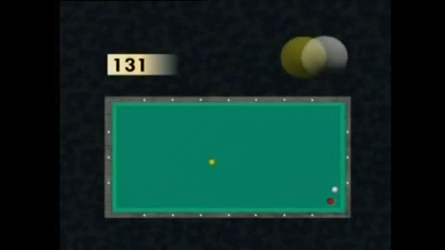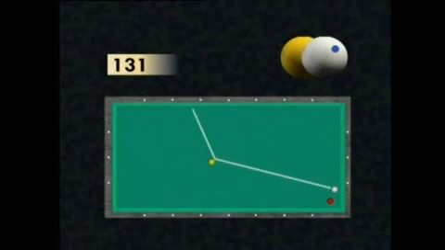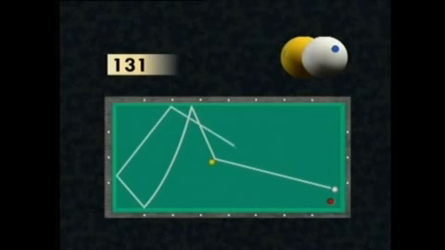Since the white ball is stuck to the cushion, the player cannot hit the yellow ball with bottom English. He has no choice but to hit high, while slightly lifting the bottom of the cue. The right English becomes the desired English at the second cushion.